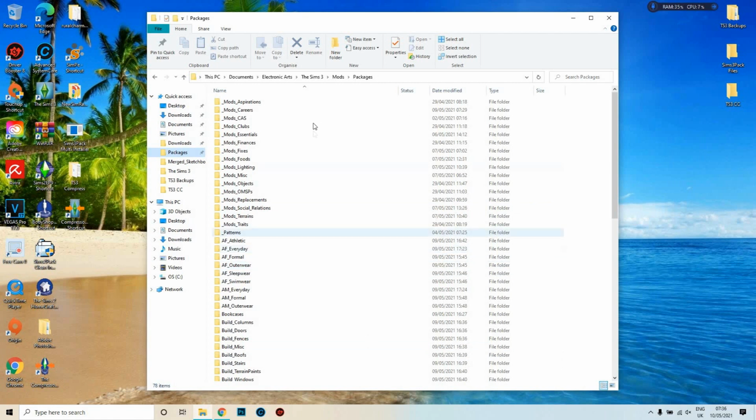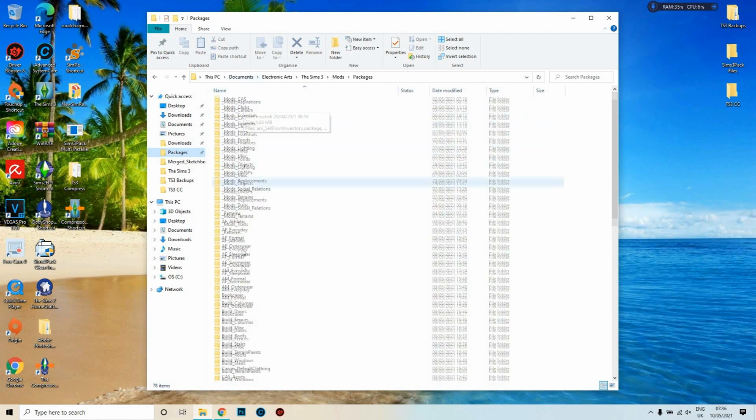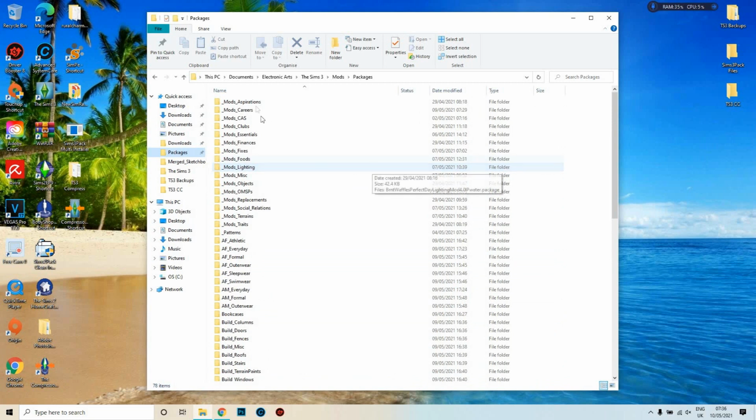So the only thing I kept intact was all of my mods from the last mod/packages folder layout that I had. So I do have mods, and you can see it's still organized in a specific way. I'm going to go over that in a second. But yeah, you can see here mods, aspirations, careers, cast, clubs. Oh, this is from TS4.